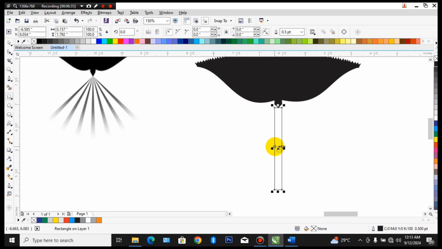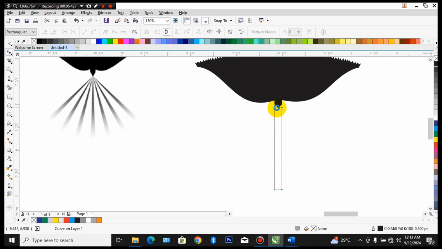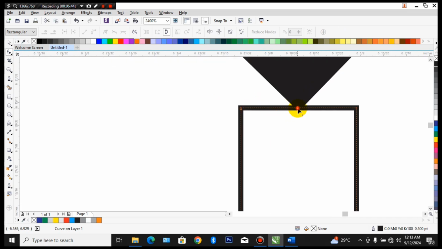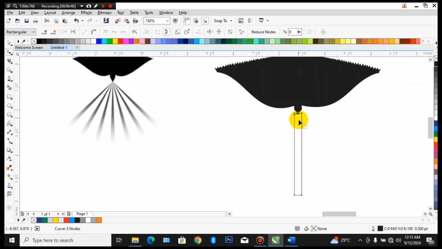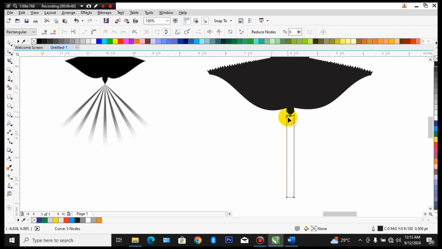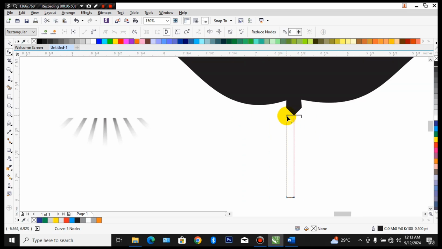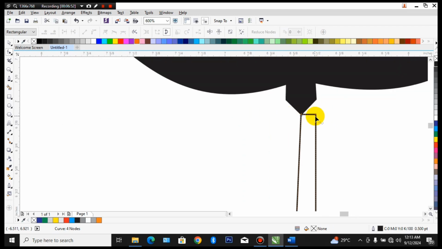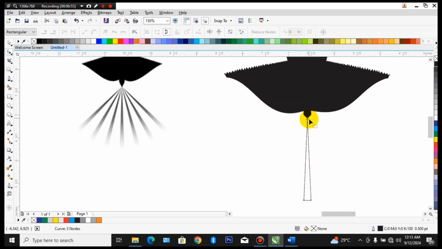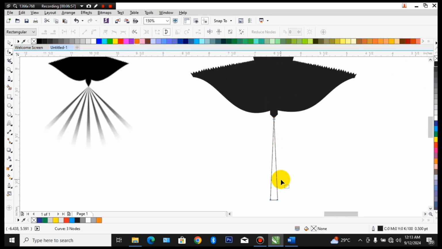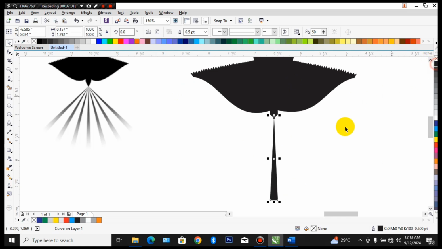Nice one. Then click on your shape tool. Now clicking on this shape, Ctrl Q. Okay, zoom into the mouth, click here 2 times, pam, zoom out back with your scroll bar on your mouse. Then click here 2 times, click here 2 times, pam, click here 2 times, pam. Good. Now this is what you've got. We're going to paint it black. So clicking your pick to paint this one black.